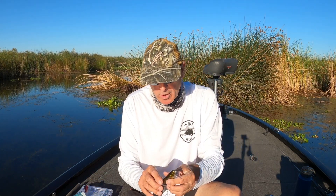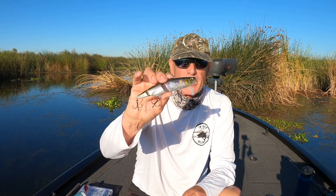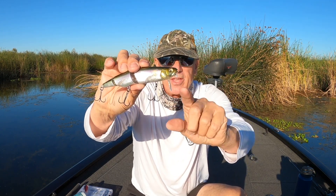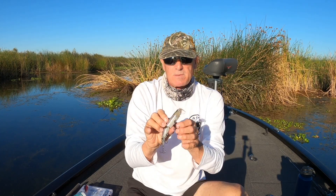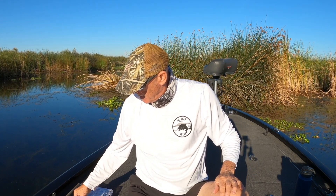The Sou'witch just doesn't have the surface disturbance necessary when you get wind, water chop, and you're fishing big open water. Where this bait excels is on a day like today — flat calm, no surface disturbance, fishing for fish in shallow water, maybe spooky fish. The Sou'witch gets its name from the bill, which can be switched into four different positions — from a wake bait position all the way to a diving swim bait. I thought it was gimmicky, but that lasted about two days, because once I started using the bill I started catching more fish. This adjustable bill is no joke.